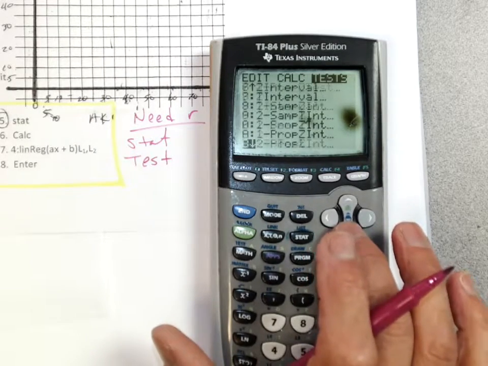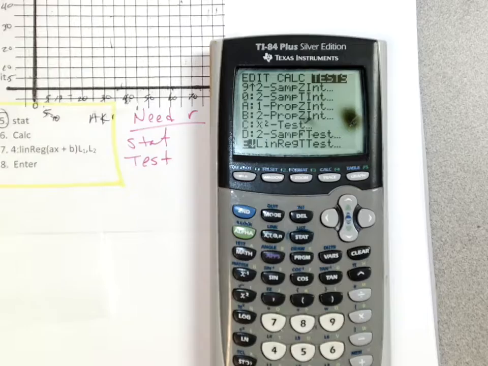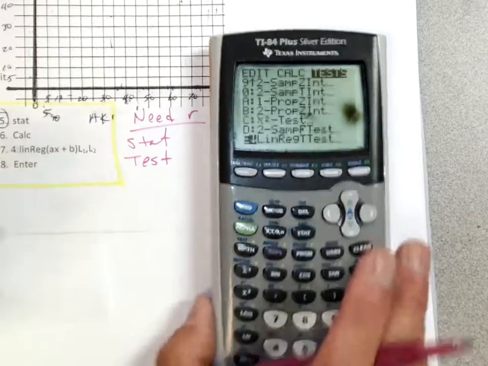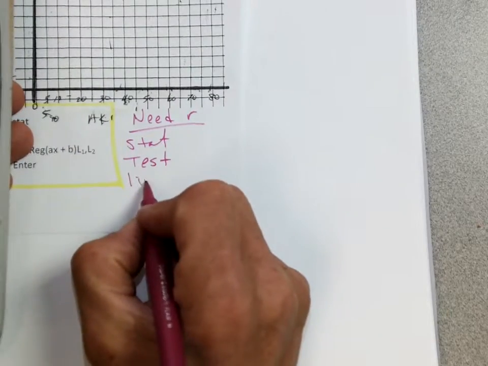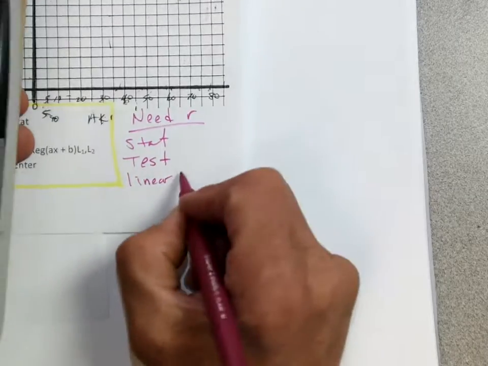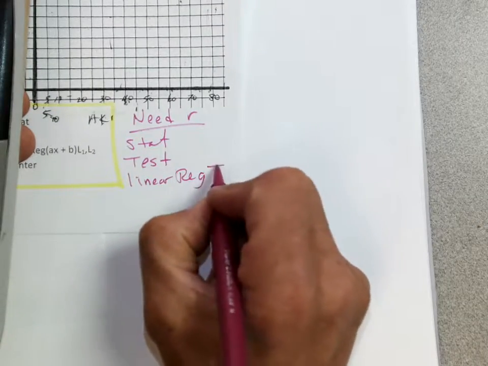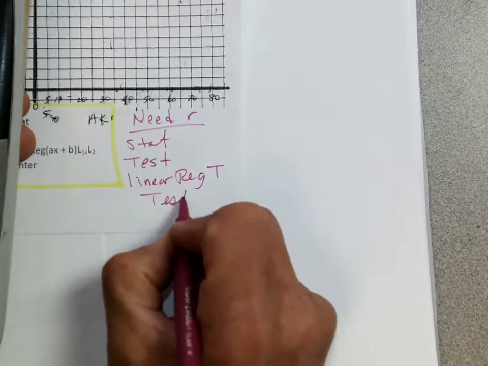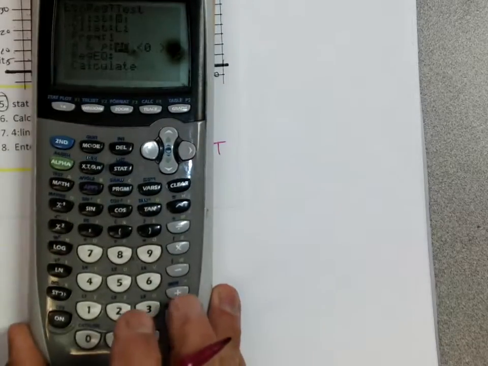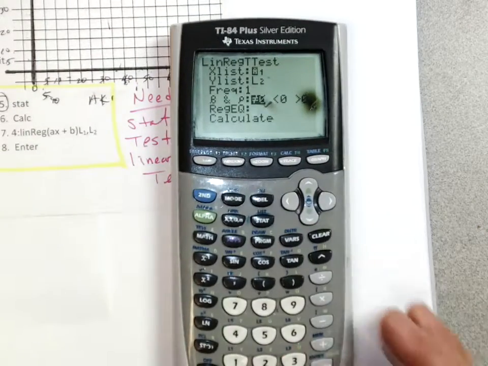There's our linear. It's E, LinRegTTest. Push enter, and then the calculator is going to give me a bunch of stuff.